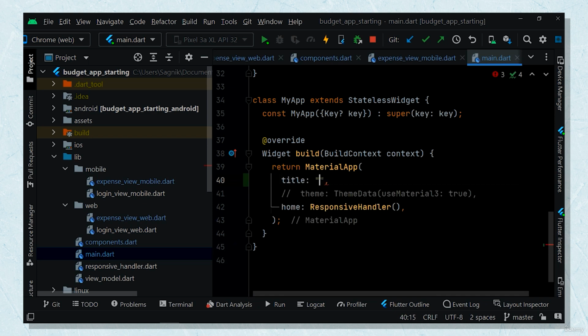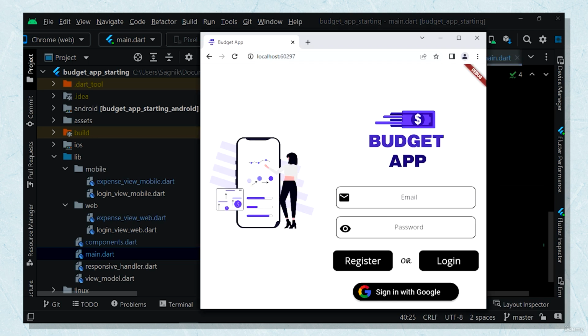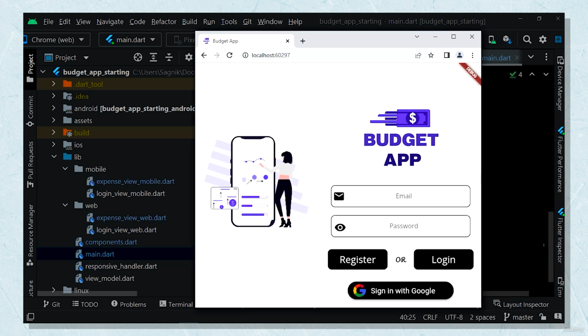To do this, we simply have to write budget app. When we restart the app, we should see the updated title displayed correctly. Thanks to this small change, the user will now see Budget App as the title of the web app.